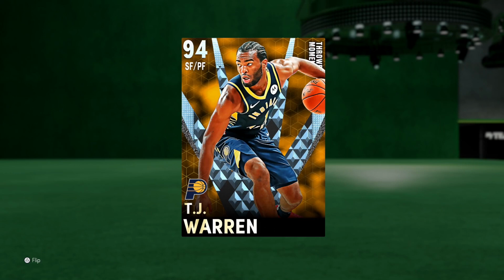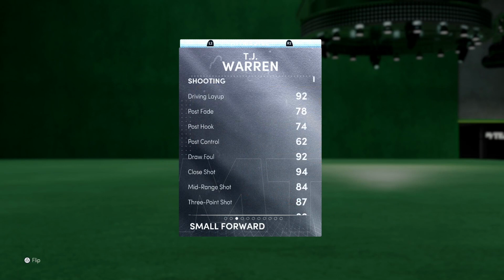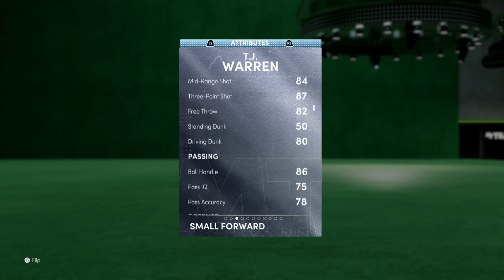So TJ Warren is an interesting case because he's looking to be pretty decent. 6'8" at the small forward is pretty nice. Also has a 6'10" wingspan according to KDB. It's looking pretty good. Also the stats on my guy are looking great. Our driving layup is obviously pretty solid. Even a decent bit of a post game, like the mid-range at an 84, and the 87 three. I like the dunking. We should be getting some nice stuff out there.